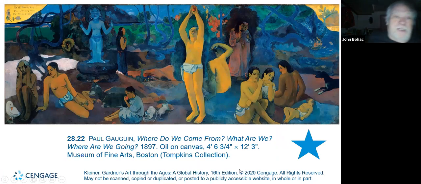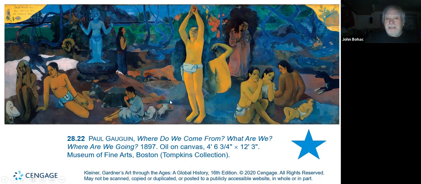And what happens with Gauguin, aside from the formal aspects of the color, the composition, the symbolism, and all of that, he goes to Tahiti. Tahiti is, we talked about colonization before, was a French colony.